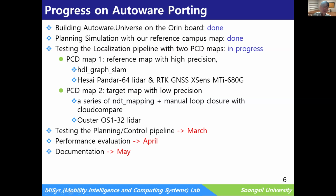So PCD map 1 is high precision, but we want to make a PCD map only with the Ouster 32 channel LiDAR. So we composed PCD map 2, which is low precision. In that case, since we don't have high precision IMU or odometry, we only rely on a LiDAR sensor to build up PCD map 2.